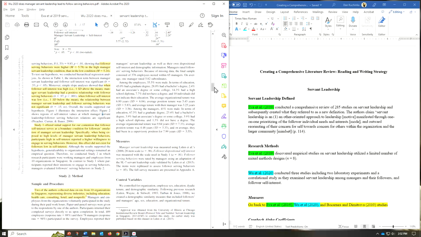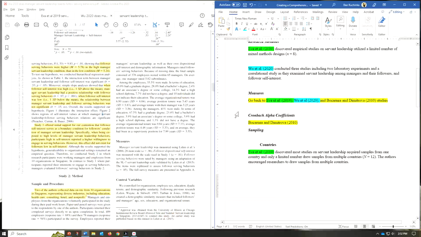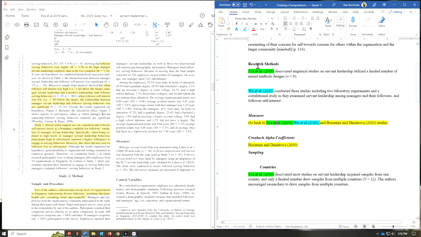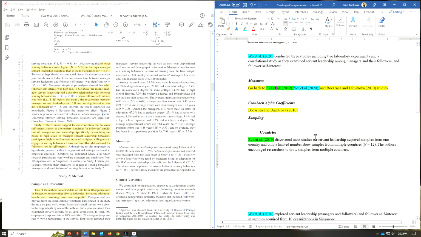All right, so now this is the WU article, and after I was reading through it, I realized they conducted 3 studies, 2 laboratory experiments, 1 correlational design, which is very fitting in the research methods section. Then, and similarly later on, I said, I need to go back and see what measures they use. I'm going to add that to the measures information.